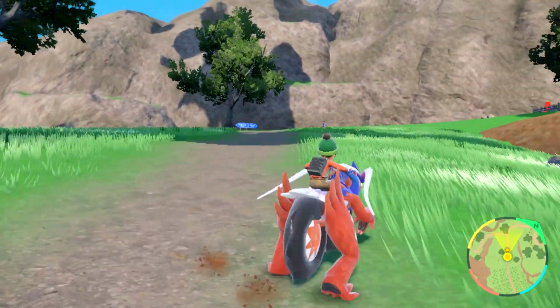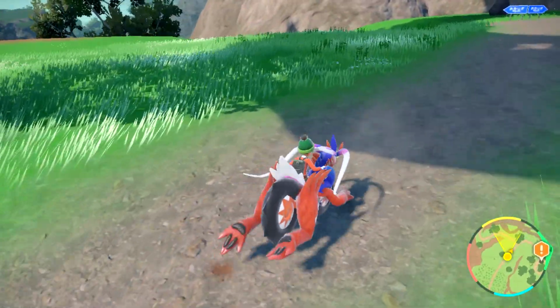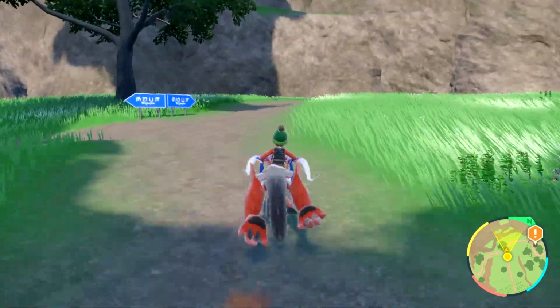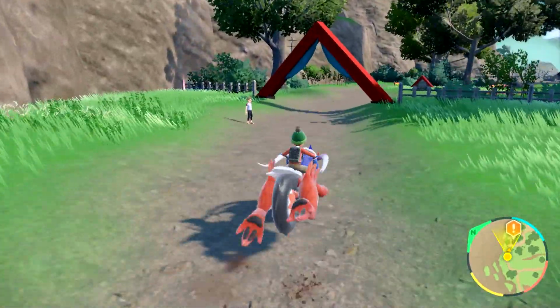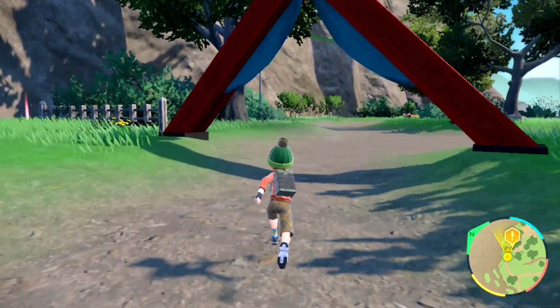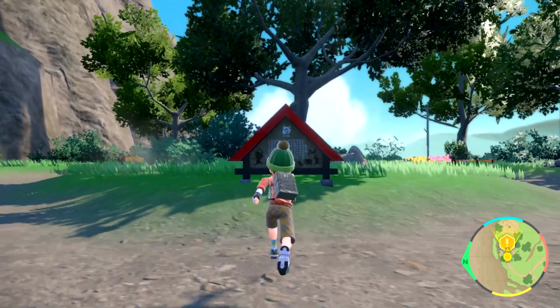And if you are tired of me just catching Pokemon and wandering around, well, it's times like these where I'd like to say, hey, that's why I've got timestamps in the description down below. In any case, let's move on over here. Let's power through here. Let's go ahead and hop off this Pokemon. And let's see what happens now that I've entered the Loyalty Plaza.